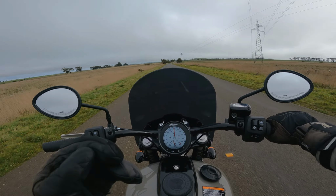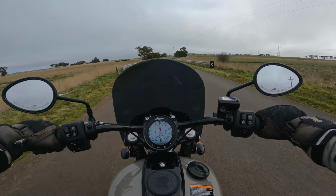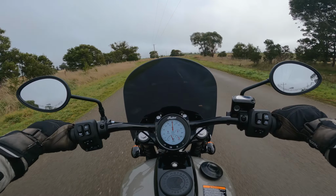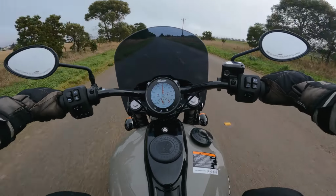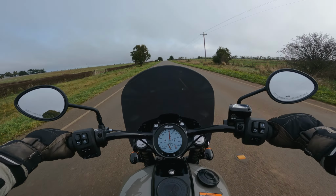I'll just compare it to the test bike, the Chief Dark Horse I test rode, but that had a few thousand kilometres on it, so I think the suspension had bedded in and settled down, so I'm expecting the same to happen here. And I reckon it already has, you know, done about 80 k's now, I think I can already feel a difference, so that's really good.